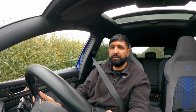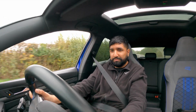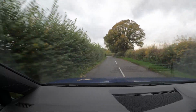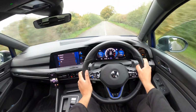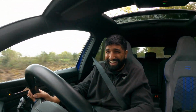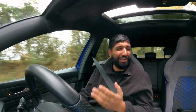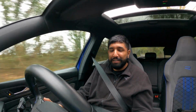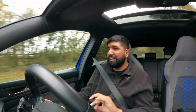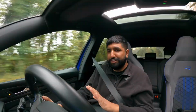Right, let's launch it here. See if it goes to plan. S mode. I told you it was fixed. It's doing four-wheel spin on launch. It's doing all of this. Love it. Mark 8 R with a bit extra power, slightly damp conditions, and provided you are not a complete fool and you don't stick it in a hedge, you'll have a great time.